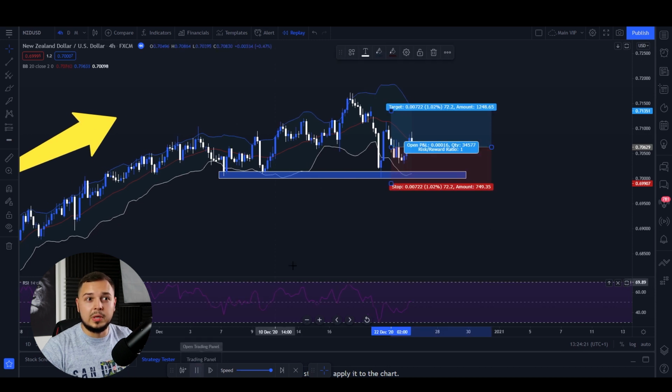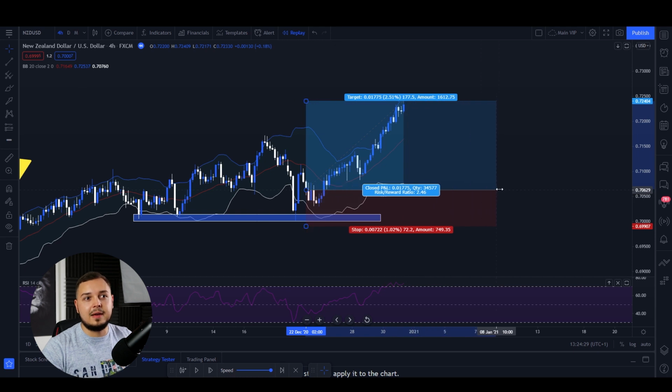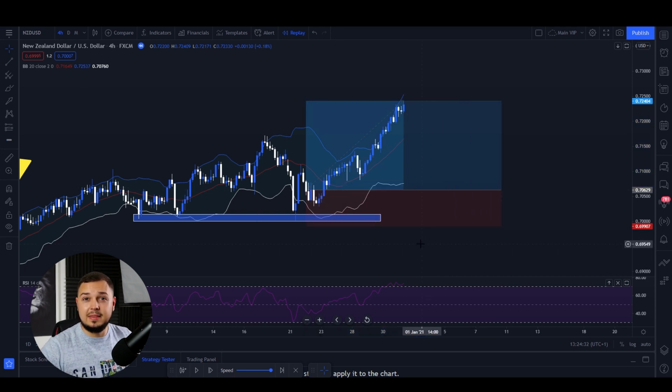And if we just have a look, what will happen is straight away it goes towards the upside, and you could have definitely maximized your pip gain this way. This is the better way to trade, with double confirmations.